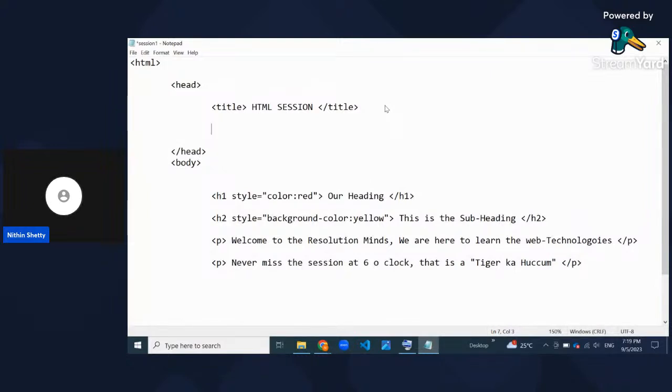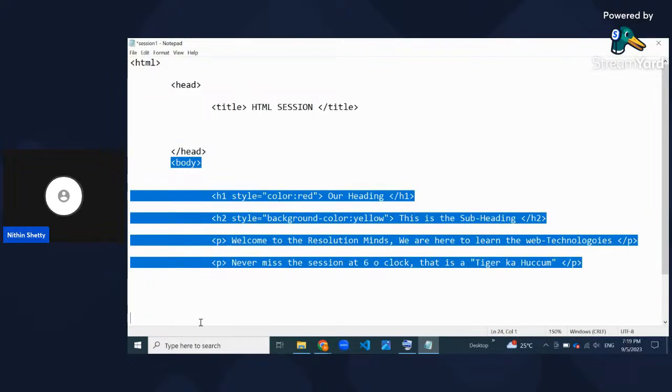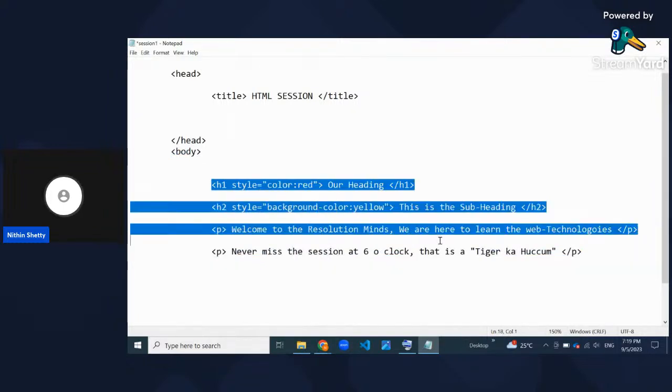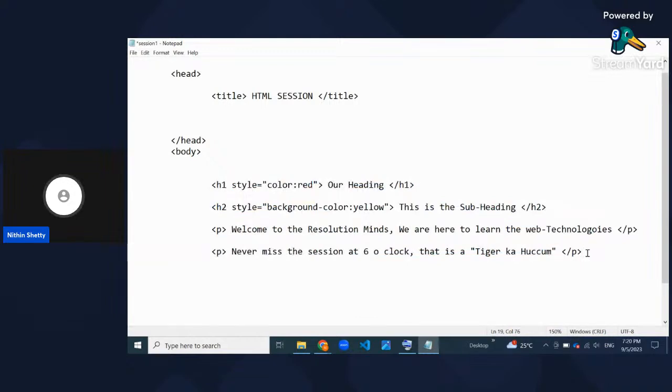For that, observe here, I need to write the code in another section, that is the head section. From the starting we have made a partition: one is the head section and one is the body section. Until now we have written all the code in our body section itself, right?